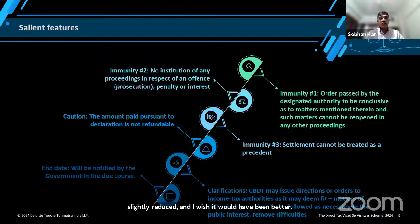I also thought that government could have offered slightly better settlement terms instead of the percentages that we see today, 100, 110, and for earlier appellants, 110 and 120% of the disputed tax. If that could have been a little lower, I think many more people perhaps would have been interested and excited. Because you see, there are huge demands. Even if we get immunity from interest payment and from penalty, in some cases, the taxpayer might feel that they have a very good case before the appellate forums, yet they want to come and settle. So had the rates been slightly lower, perhaps it could have been more attractive.